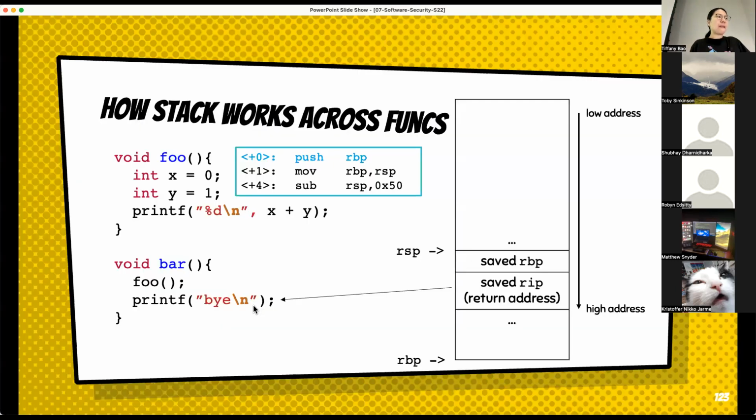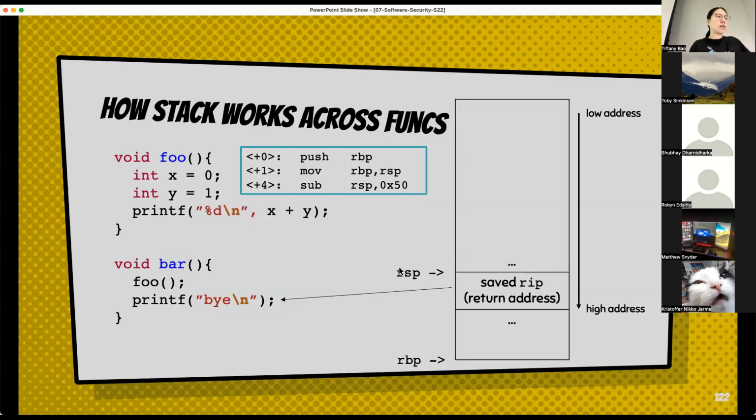And then the next thing it's going to do is push RBP. If you look at function foo, it's likely that it will start with push RBP, meaning that at that point you want to push the current RBP's value onto the stack. And remember, before we call foo, RBP is pointing to the top of the stack for function bar.